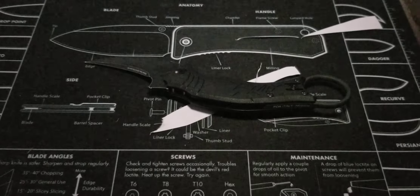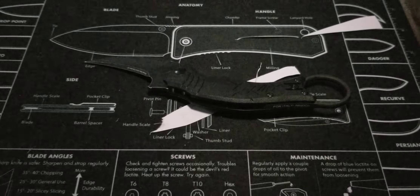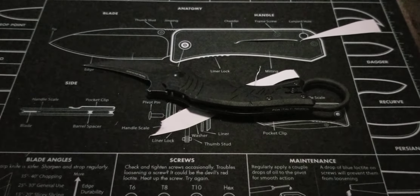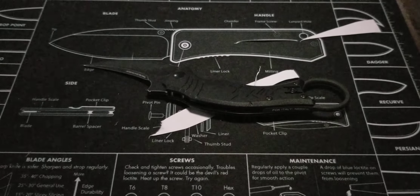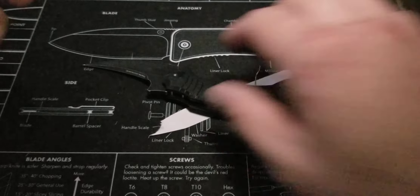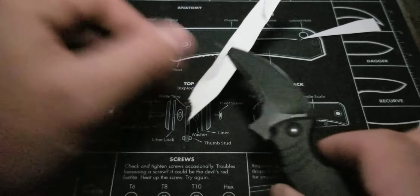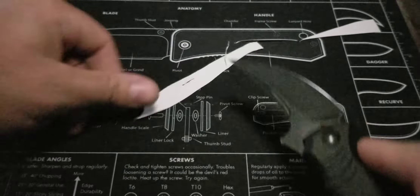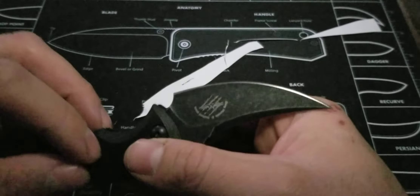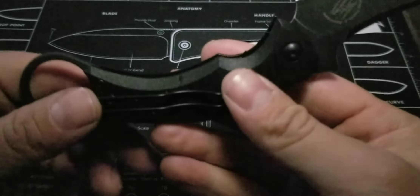Before I do something really stupid, I might as well just put that down. The only cons that I have to say about this knife: one, plastic handles. Two, the tip is needle sharp — really, really sharp. I'm not bleeding, but I did feel that. That was needle sharp and that was me not really trying. Great for self-defense — that's what this was designed for. The wave opener, or this pocket catch right here, works extremely well. It works the same way. Like everything, you just have to practice with it so you get familiar and do it confidently.